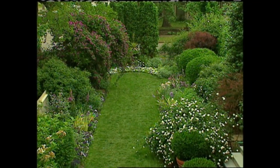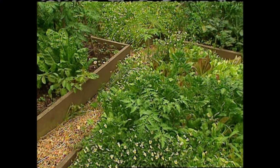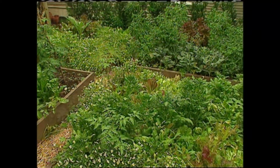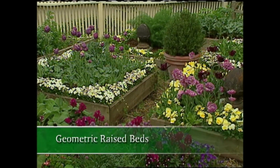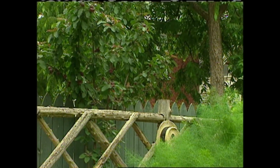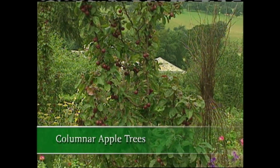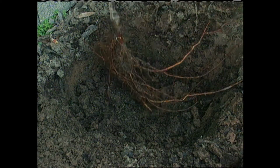Now let me show you some ideas I've applied to my own garden from my travels to Chatsworth. I too have a vegetable garden, and I like to keep it well stocked with plenty of flowers and vegetables. I like the Duchess's idea of radiating beds, but for me, these geometrically designed beds provide a canvas for planting interesting combinations. Space-saving columnar apple trees are a welcome addition to the garden, just as they are at Chatsworth, although I must say, there the trees are used more for style than functionality. Now, if you have a small space and want some fruit trees, I highly recommend looking into some of the columnar or dwarf varieties, which often come bare root for fall planting.